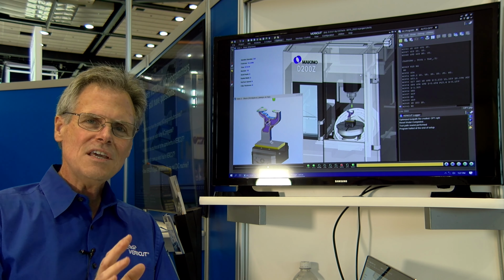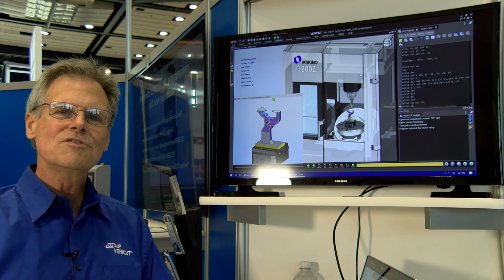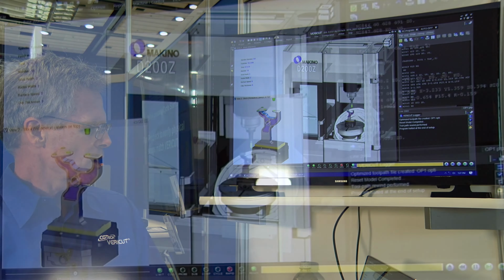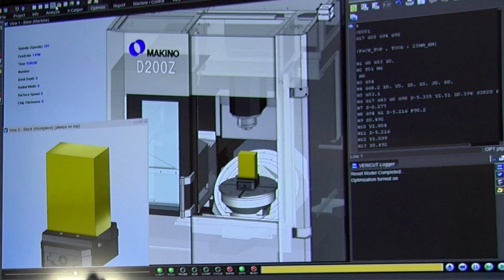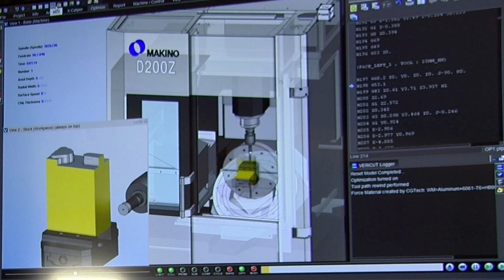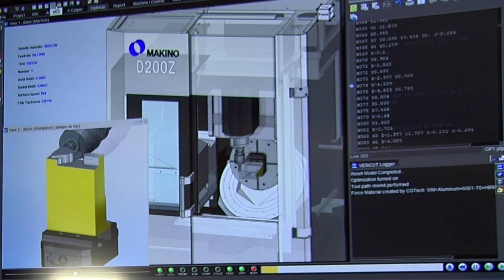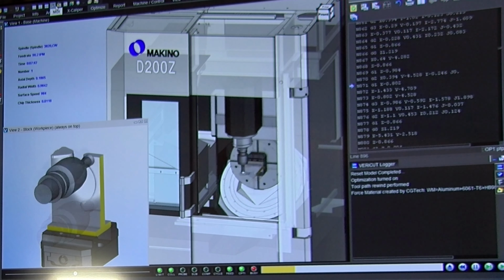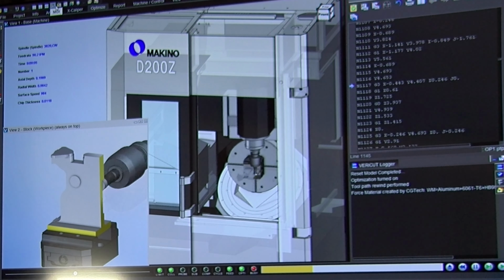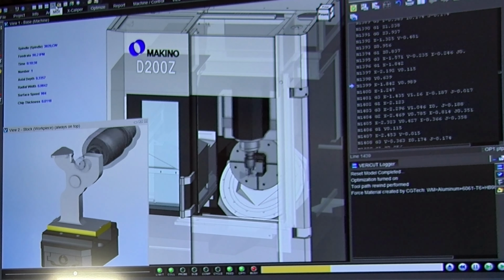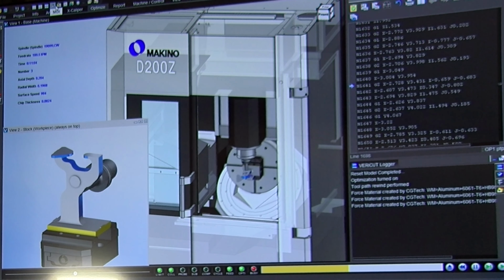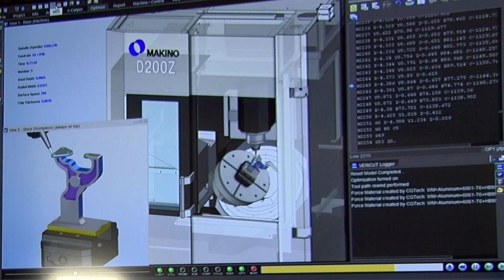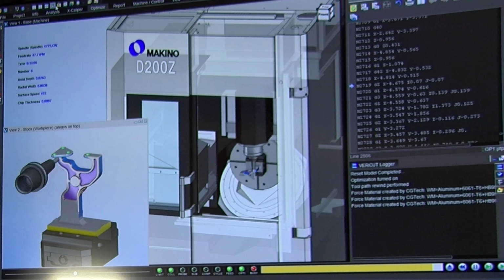So we're going to do this the easy way, and then I'm going to show you behind the scenes what happened. To do the optimization, we're going to kick this thing off, and as you see, Vericut is going to be cutting the part, and we have the tools behind the scenes. What's unique about this is these tools have intelligence with them. There's intelligence about how these tools can be used, what their limits are, and what the proper feeds and speeds are. If you just look in the corner down there, you see we're cutting aluminum in this particular simulation.